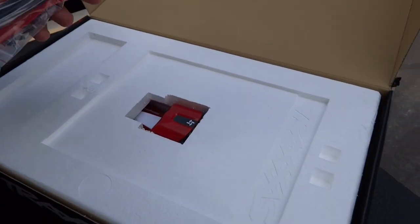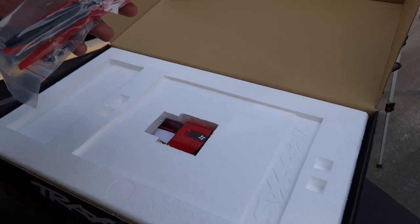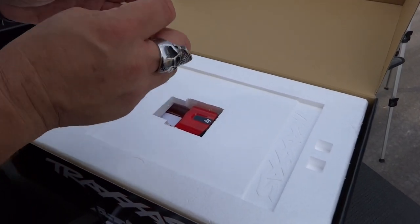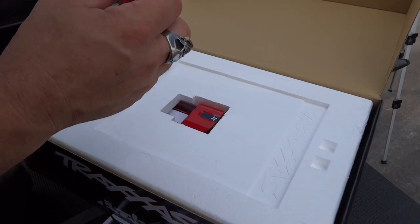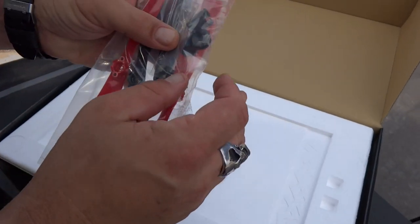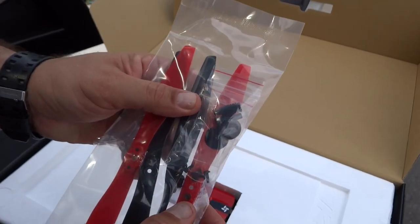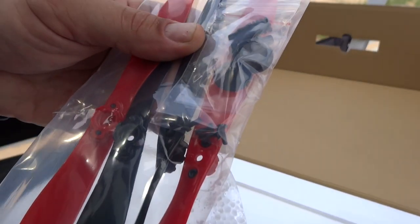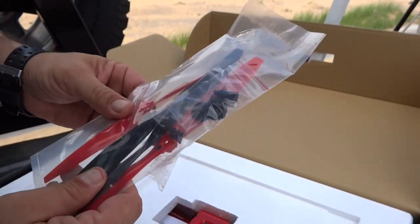The whole reason for getting this is for the upgraded frame — carbon fiber frame. To give you an extra set of props. I believe these are the pins that have something to do with the rubber dampening mount. You can put a GoPro camera on it. This is not the gimbal one, though.